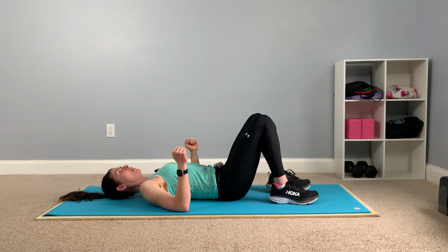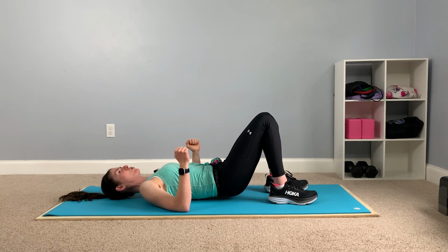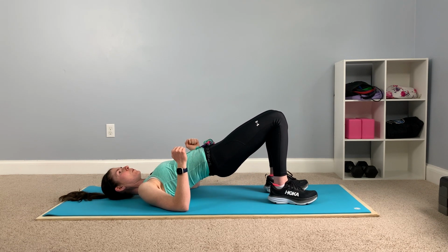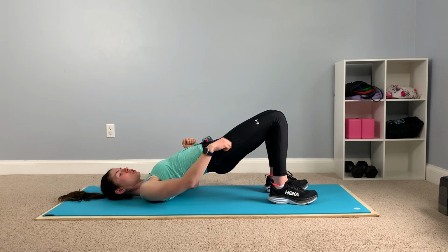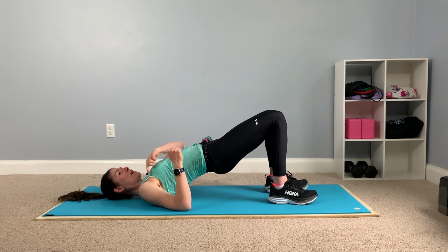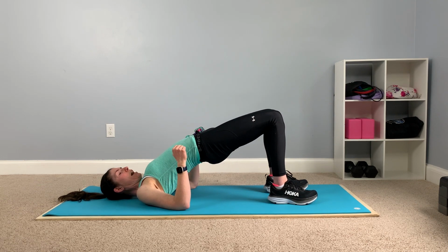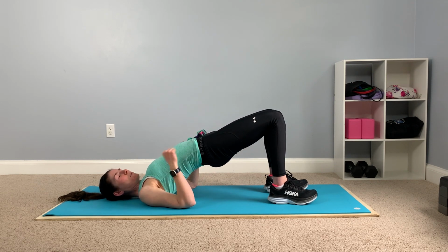What I want you to try and hit is a nice solid straight line. Here, we'll try again. So I'm squeezing my butt. You can pause the video right now and draw a nice straight line from my shoulders to my hips to my knees out the wall. Nice and solid straight. If I were to go up, then my shoulders and my hips are not in alignment anymore.